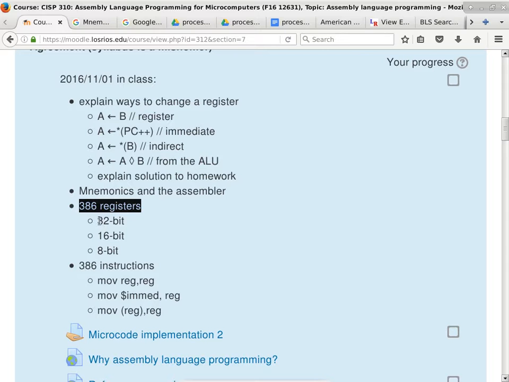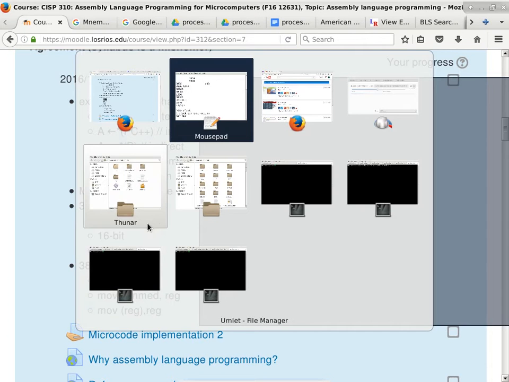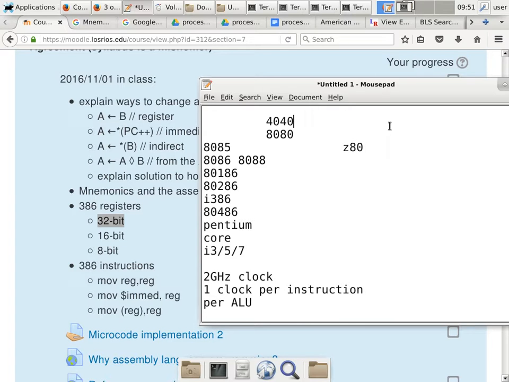Okay, but getting back to this part here, 32-bit, 16-bit, and 8-bit. So we look at the family tree, and we say this is when things were 4-bit. This is the starting point when things become 8-bit. So the 8-bit processor starts here. By the time we get to the 186/286, I should say even here, it became 16-bit wide. By the time we get to the 386, it became 32-bit wide. And obviously once we get to, is it a Core 2? Then we start to have 64-bit instructions.